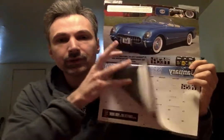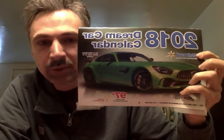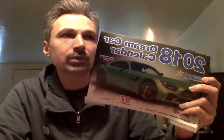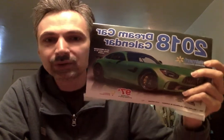So that's basically what I'm talking about as far as size wise. It's a really nice size. And plus, let's face it, most people enjoy looking at pictures of cars, so that's why I chose this one. It's a nice one. It's very unoffensive. Think about it this way. Somebody comes to your house and they see the calendar. They're not going to be like, "Oh, what's that calendar with cars? That's stupid." People like cars, you know? So it's also a crowd pleaser, I guess what I'm trying to say.